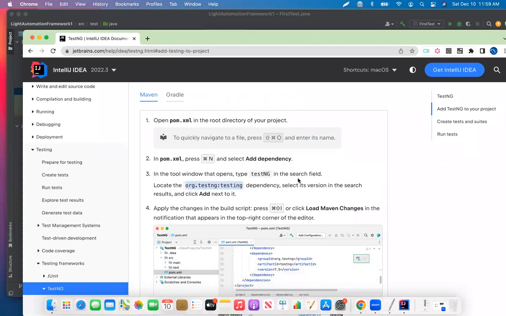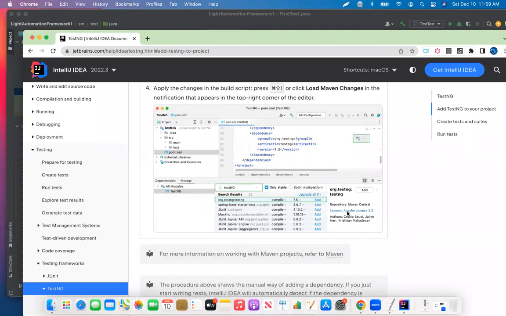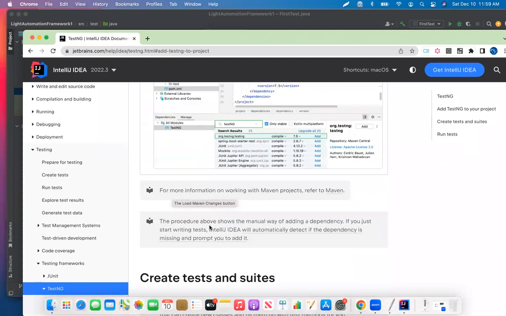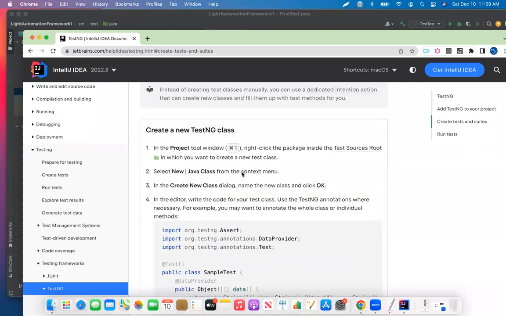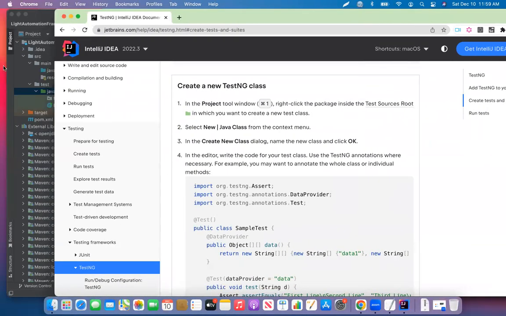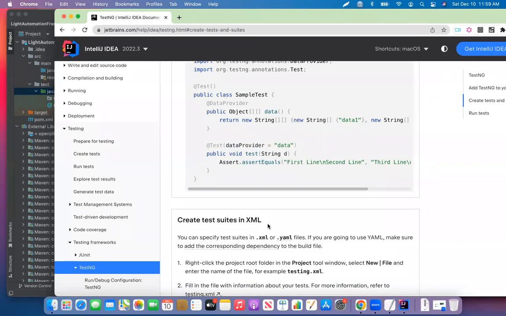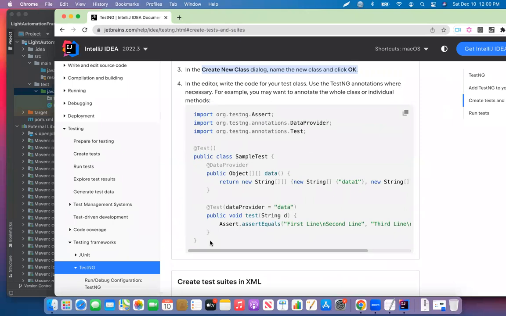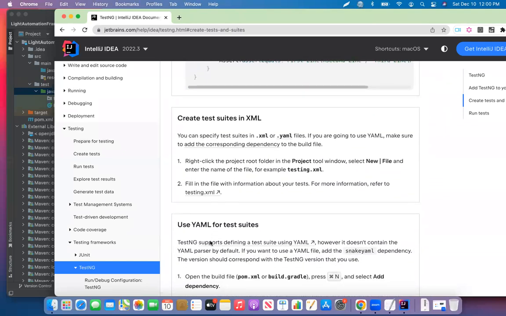Dependencies, okay, in the tool window, okay. So we got that. Maybe that's fine. Create a new TestNG class in the project. So new Java class. Okay, that's fine. Never mind. So IntelliJ doesn't have a way for us to create a template from a TestNG class. Rather, they just tell you this is how you create it, right? So this is exactly how you will be able to create your TestNG class. That's it. They don't really have a way to create the TestNG class template by itself.